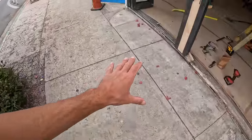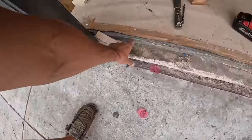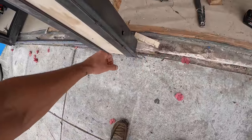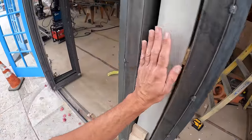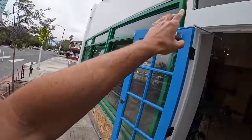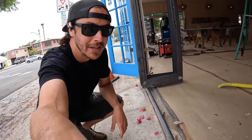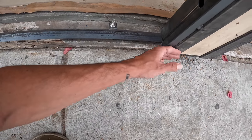And then on the bottom here, once we pulled out the old windows that were here, we realized they had this sill plate basically buried in the concrete. So there's this weird step here. And obviously we like our windows and doors to stick out proud. That way when they come in here and lath and stucco, we basically have the windows sticking out past them. It looks really cool. We're keeping the same reveal that we have over here on the windows, so they'll stick out just a little bit further than the stucco. But by doing that, they now stick out further than where the old windows were. So we're basically going to have to pour concrete out to the edge there. So we'll end up forming it out to basically the edge of the jamb right there.